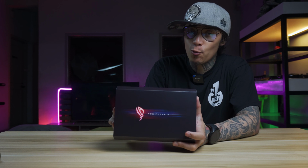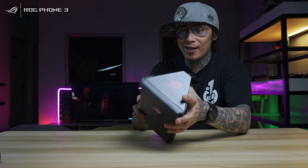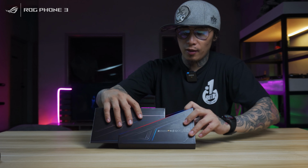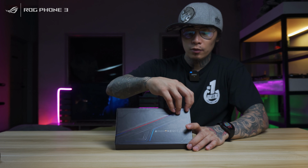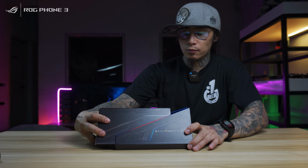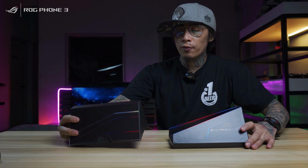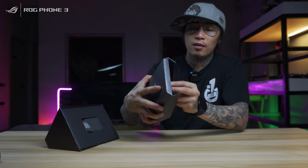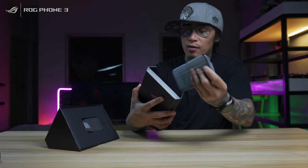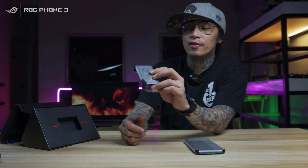Ultimate gaming phone. So tignan natin kung anong laman nito. Pabubuksan to. Yun, you slide it open like that. Grabe, parang pang Star Wars eh. Right out of the box is the unit. And the dimension. The holder also serves as the fan.